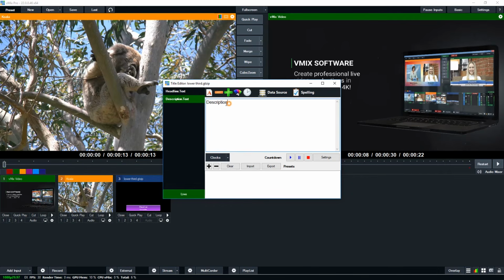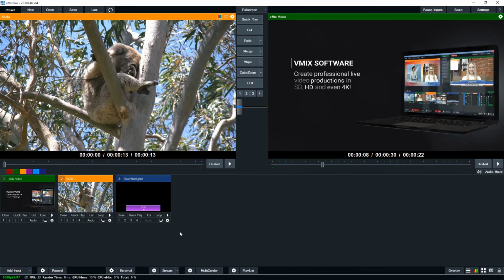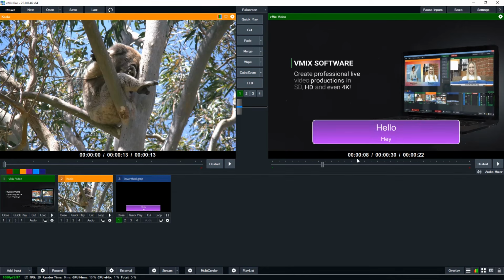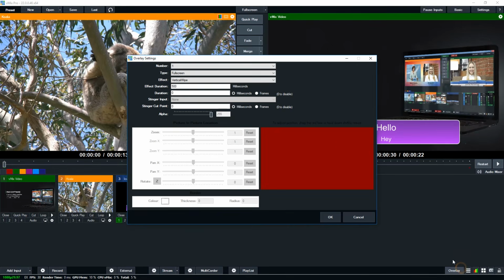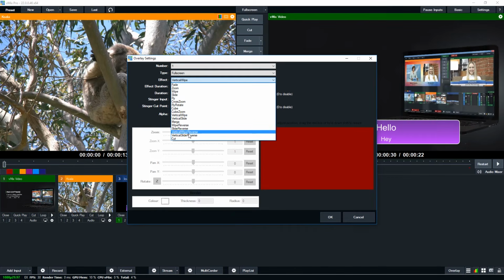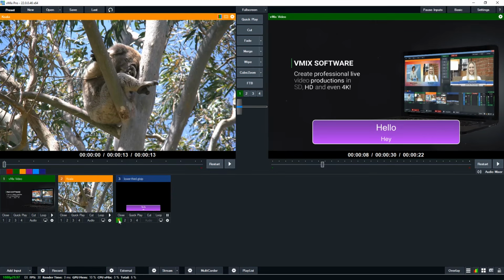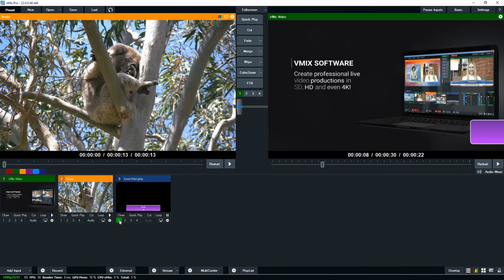So now we can go ahead and add what we want here. Just like we would in a normal production. And now we can overlay this. And we've got hello and hey. So for this overlay title, we can actually animate it a little bit. So we can make it a vertical wipe like I have. I could do a slide reverse as well. So when this slides in from the side and slides back out. So you can add some basic animation elements to an overlay for a static title. So that's how we set up a basic static title in the GT title designer.